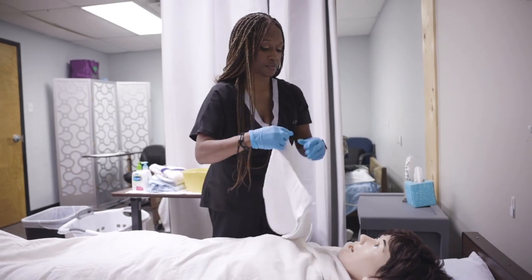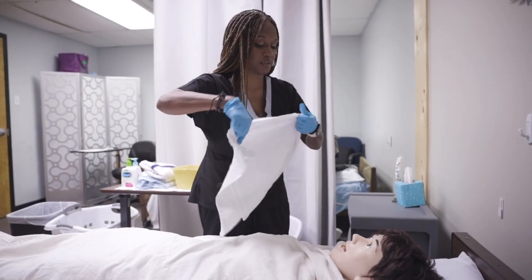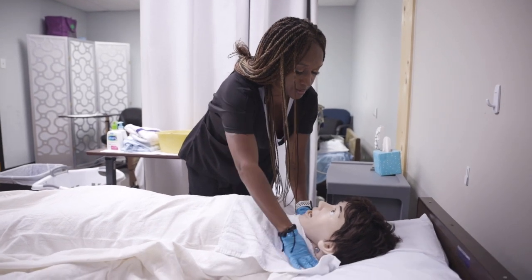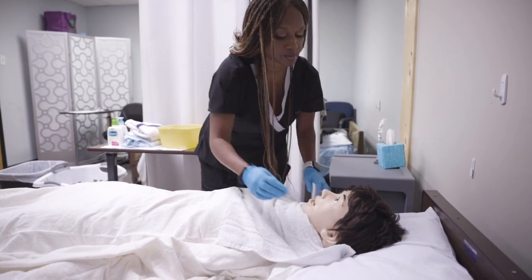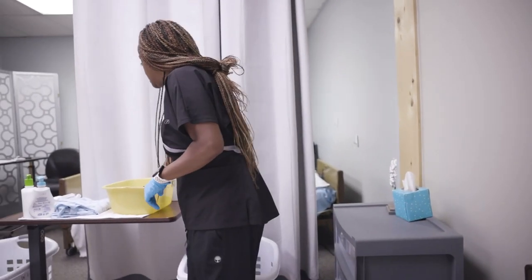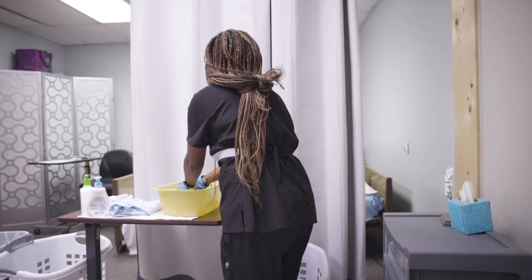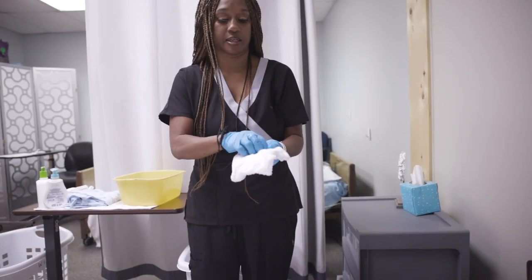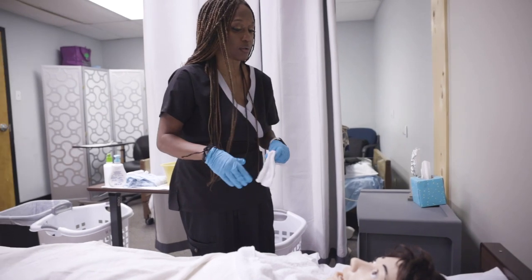to feet. So the first thing I'm going to do is put this here because, sorry, Ms. Smith, I don't want to get the bed wet. And so we're going to do that like that. All right, so Mrs. Smith, I'm going to just wash your face first. And no, there's no soap on the towel. I know you don't like soap on the towel. Kind of damp my fingers so I don't get water all over your bed.